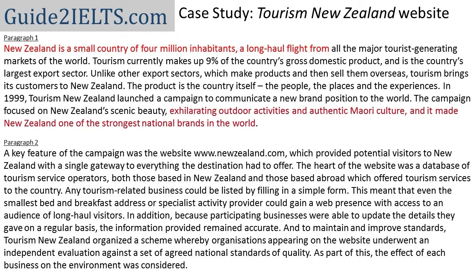Then I skip down to the ending of it. Exhilarating outdoor activities and authentic Maori culture, and it made New Zealand one of the strongest national brands in the world. Maori is capitalized. The M is in uppercase. It's the name of a culture. So obviously, it's a word I won't know the meaning of.